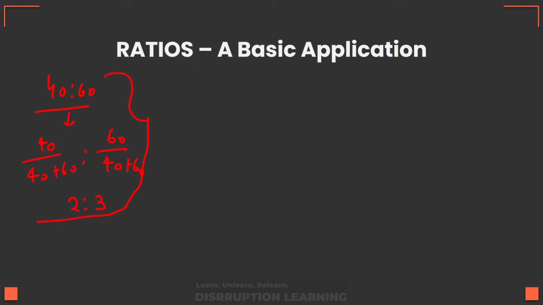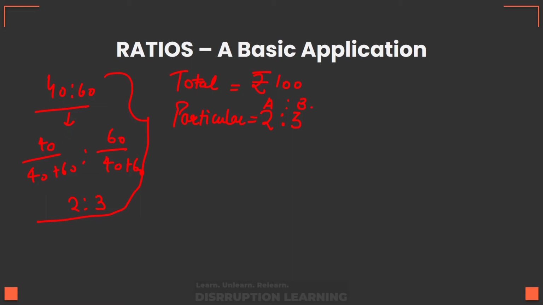Now, what if this time it is reversed, that we are given one total value and a particular ratio, and we have to find the absolute values in which the total value is divided in that ratio? Let me make it a bit simpler for you. Let's say the father of A and B gave the two of them 100 rupees in total and asked them to divide those 100 rupees in the ratio of 2:3.